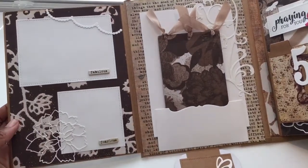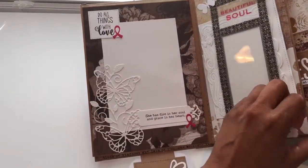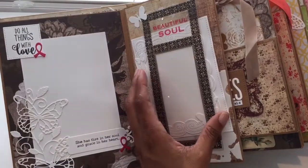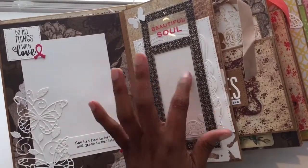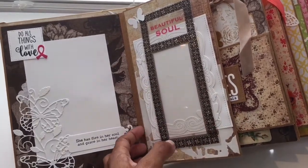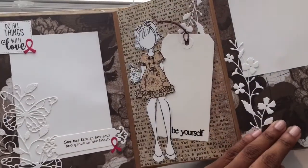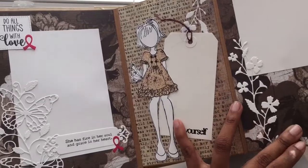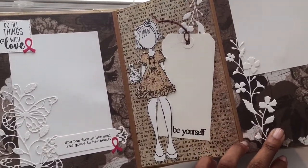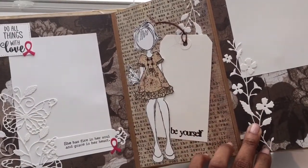So that's one first fold out here. And then that folds out again here, like that. And then again, you have some photo mats here, which you can slide from beneath the acetate, and you can put photos and whatever you want. Then this opens up again here, and you have a Julie Nutting doll, and I decided not to color her. I just wanted to use paper piecing and put her there, and you can do whatever you like with her.